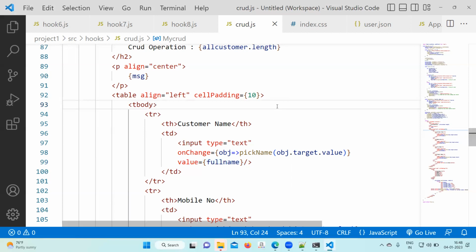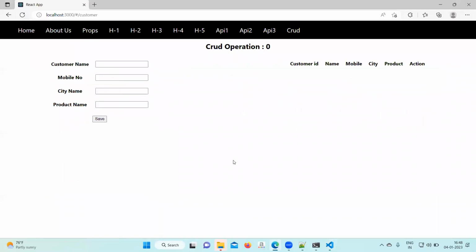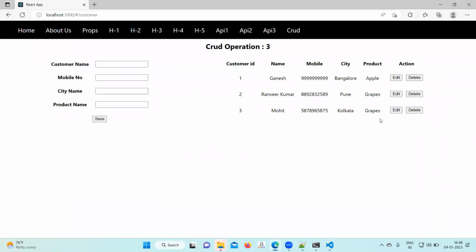Okay, next, let me come to the next point. What other changes shall be done? Other changes are required. Suppose when you click on edit, Mohit, the button text has to change.